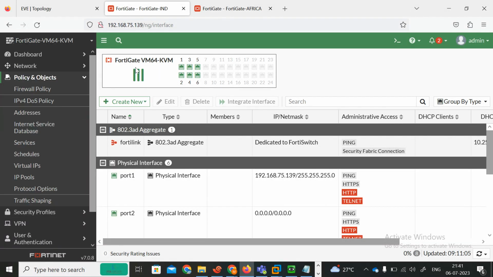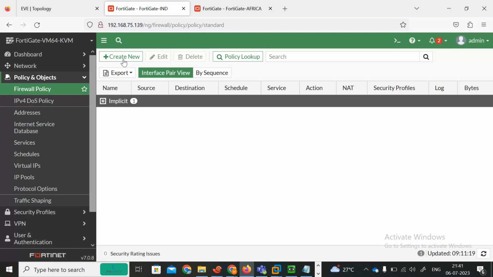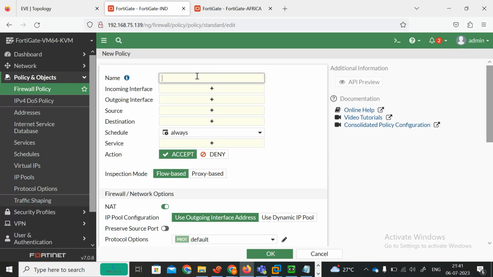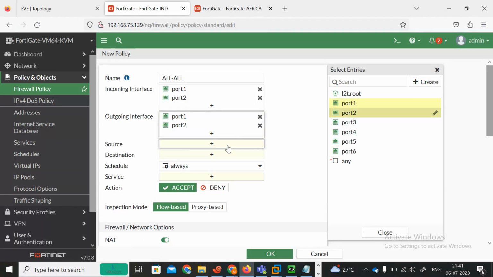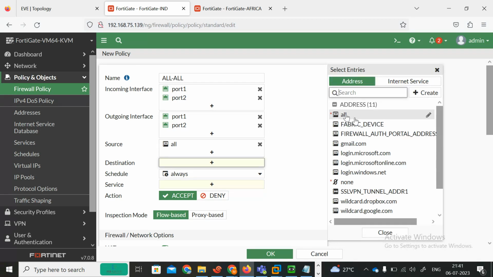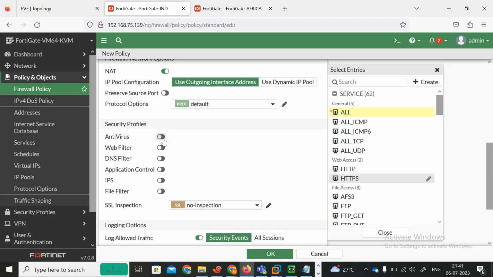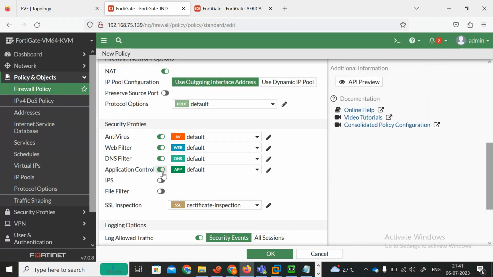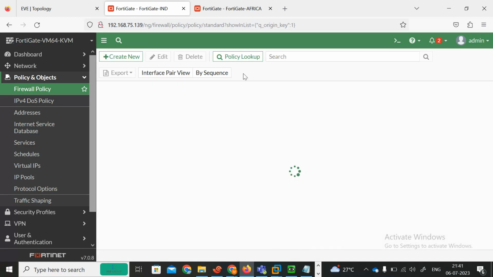So we need to do the configuration so that whenever the packet is coming from R1, it should go to R2. We just need to allow some policies, from in to out, or all to all, by using which anything can come from this side and this side, anything can go from this port and this port, any services, any addresses. These are the security profiles. If you want to enable, you can enable, no problem, like web filtering and other filtering, based on your requirement, it will work.